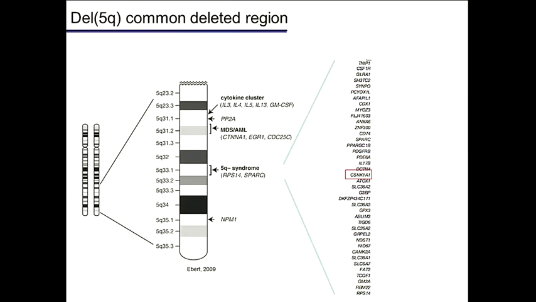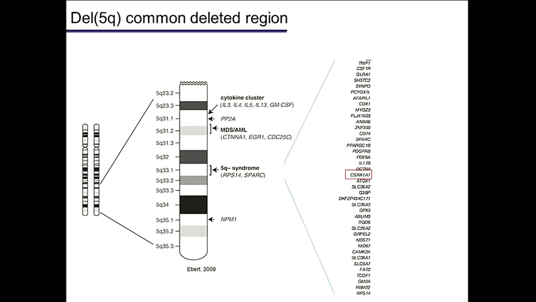What got us a little bit more excited was that casein kinase, out of the whole genome, turns out to be right in the middle of the common deleted region for del(5q) MDS, one of only 40 genes in that region. Moreover, it's one of the small number of genes within that region that has true haploinsufficient expression in del(5q) MDS. Many genes in heterozygous deletions have normal expression because of homeostatic mechanisms. Casein kinase is one that has really 50% of normal expression when you delete one copy. So it's a good candidate for a haploinsufficient gene that might be sensitizing to the drug.